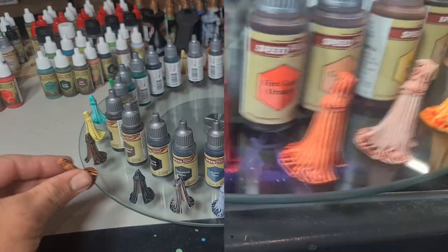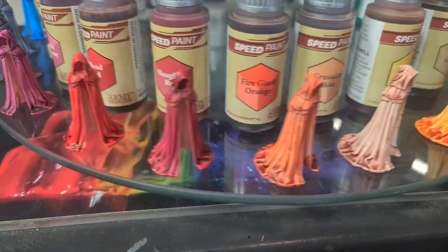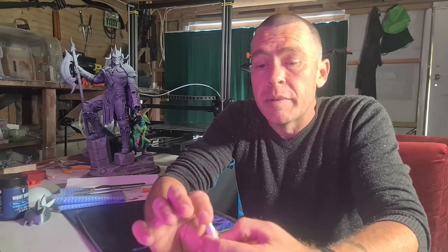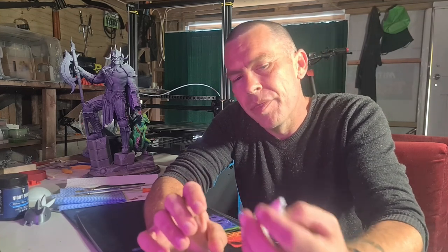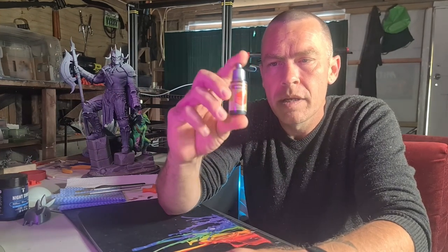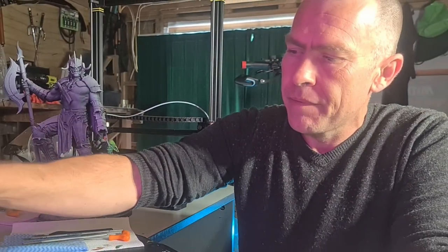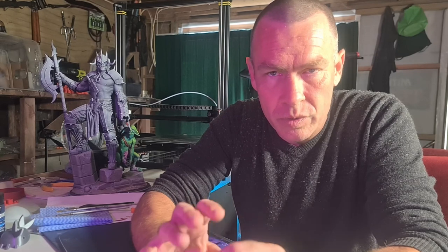All in all, pretty good — and that's the range. Speed paints are a great addition to your toolkit and a great beginners kit if you want to get into painting. It can be a good basing start — base the whole model with the speed paints and then go back and touch it up with your acrylic paints. One thing to bear in mind: the paints showcased today are the original Speed Paint from Army Painter. They are now releasing Speed Paints 2.0, with an increased range of around 60-odd colors, and they've done really well with metallics in the speed paint — so a one-coat metallic option.